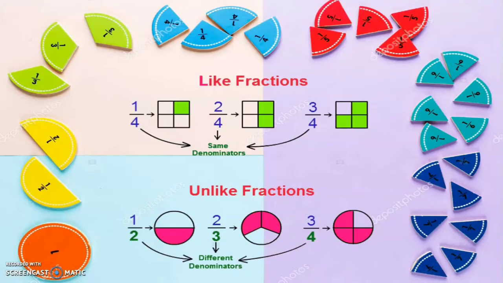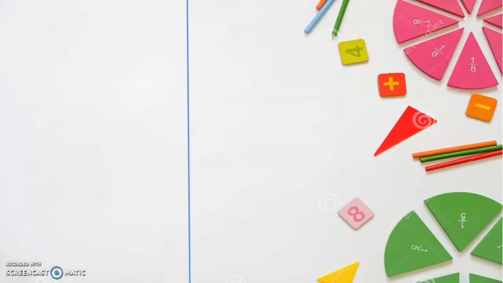Now students, to keep this in mind, there is an easy way. Like means same, so same denominator. And unlike means different, so we have different denominators. Now we'll see how to solve sums based on like and unlike fractions. So we have to convert this given fraction into like fraction. So now what is the question given? 2 upon 9 and 1 upon 6. So we have to convert these fractions into like fractions.